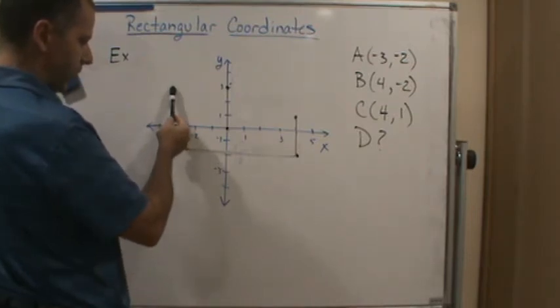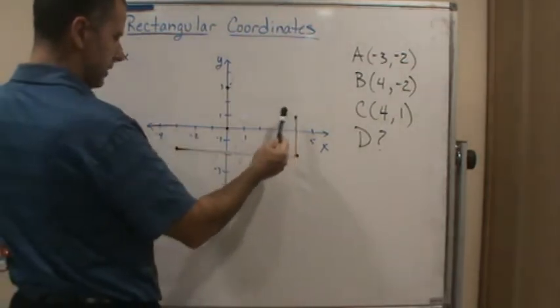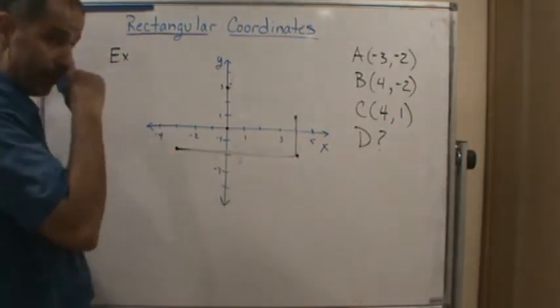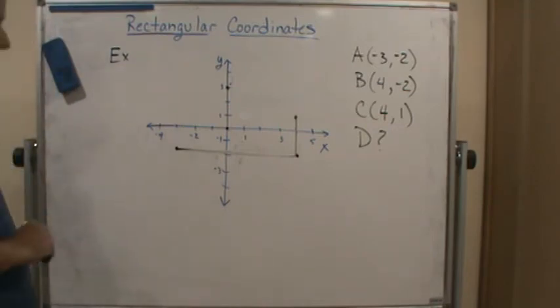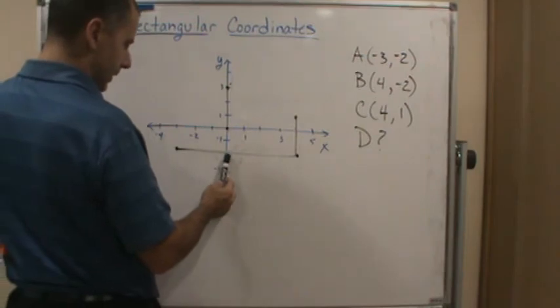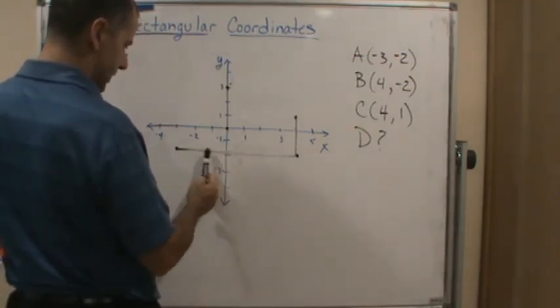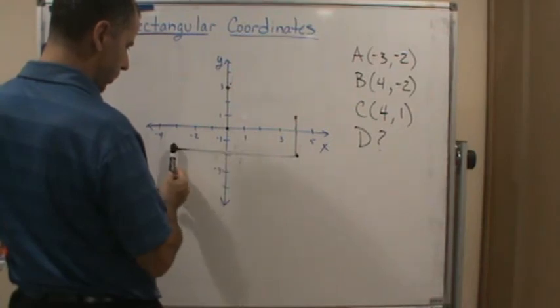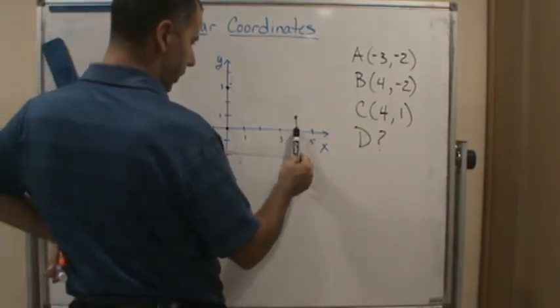And it's going to be up here opposite this one. There are different ways we could do this. We know that the distance from the y-axis has to be the same as the distance from here, so we're going to go negative 3 in the x direction. And then we know for this point here it's going to be opposite this point, so we're going up one.